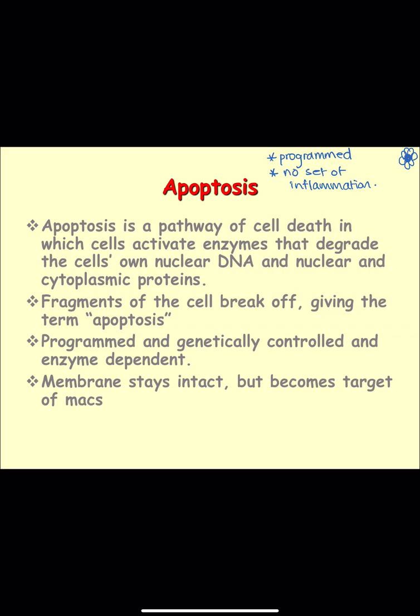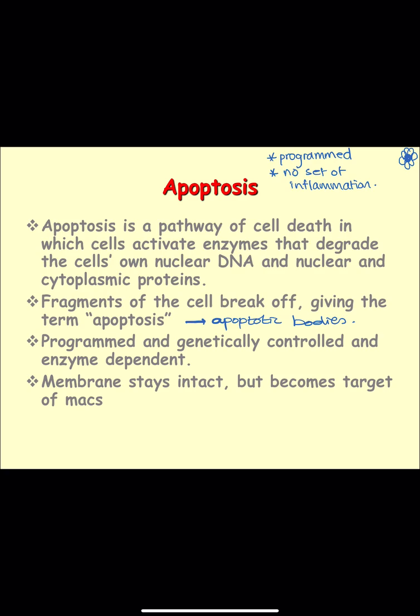Now, that's a very controlled process that eventually results in dismantling the cell one piece at a time, in the form of what's known as apoptotic bodies. These apoptotic bodies contain a potpourri of what was in the cell at one point in time. You will see cytoplasm, mitochondria, nucleus, all surrounded by a membrane, and those membranes bud off of the cell in the form of apoptotic bodies.